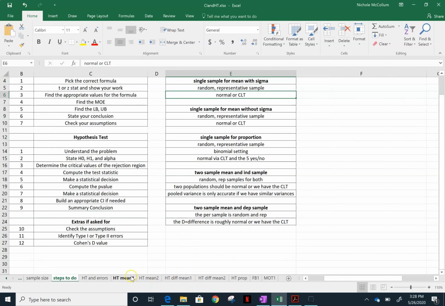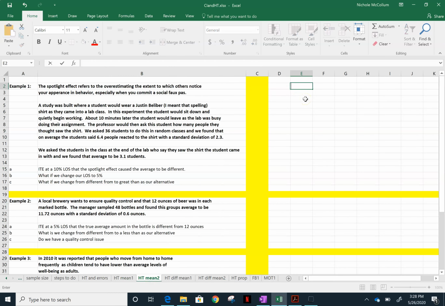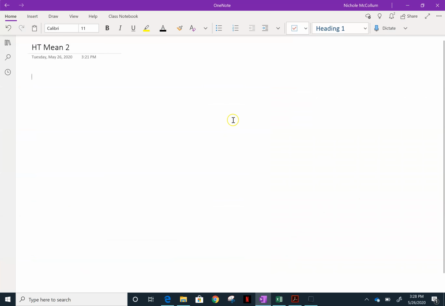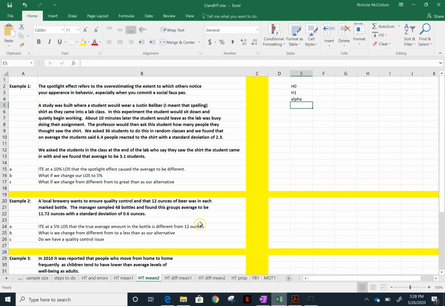And that's what I'm actually going to get right into. In my question, can I determine the H0 quickly, the H1, the alpha, and once I've done that, can I determine which test I want to use? What do I mean by that? Well, let's go through this carefully. So in the first part of the process, I need my H0 and my H1. The H0 is your null. So let's go back. What is the traditional opinion here? Well, it says here that at a level of significance, the spotlight effect caused the average to be different.